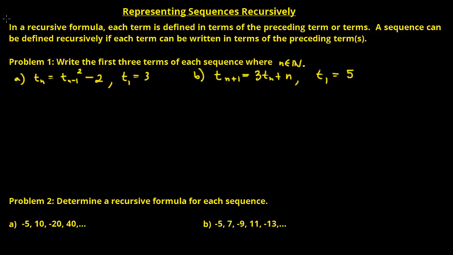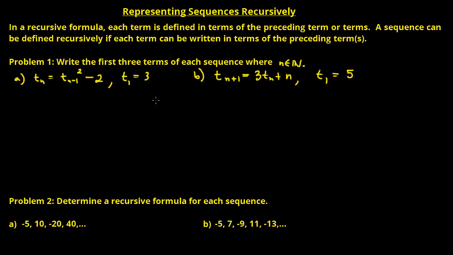Hi everyone, in this video we look at representing sequences recursively. So first off, in a recursive formula, each term is defined in terms of the preceding term or terms. So what that means is that I can write the nth term in terms of its previous term, or sometimes we have it defined in terms of the preceding two terms or the three preceding terms.